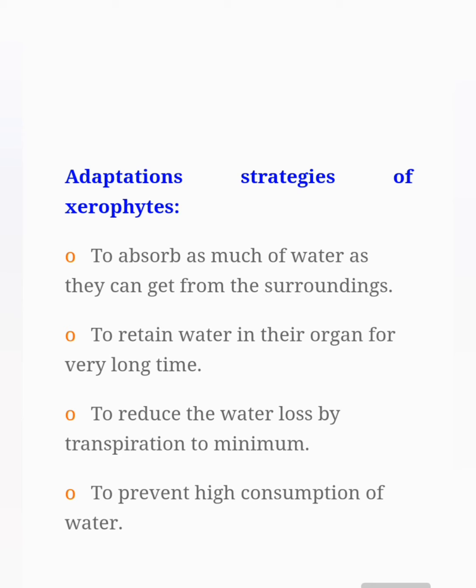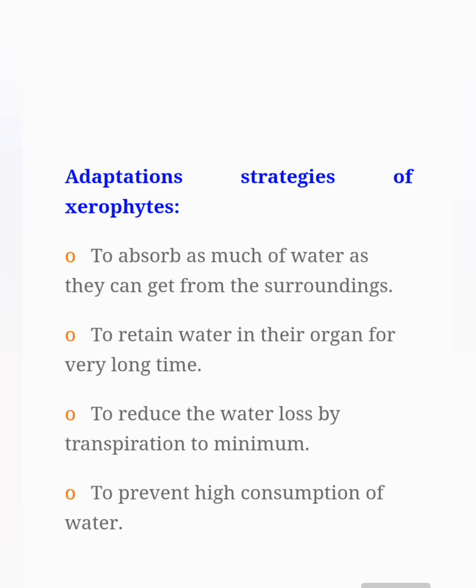Then the third point, to reduce the water loss by transpiration to a minimum. We know that plants lose water through transpiration. So these xerophytes adapt themselves to dry conditions. How do they adapt? In such a way that they reduce water loss by transpiration, retain the water in their organs for a very long time, absorb as much water as they can get from the surroundings, and not only that, prevent high consumption of water. So these are the adaptation strategies of xerophytes.